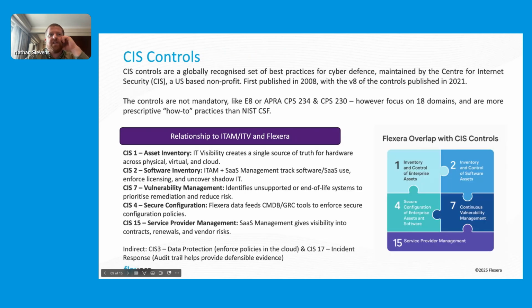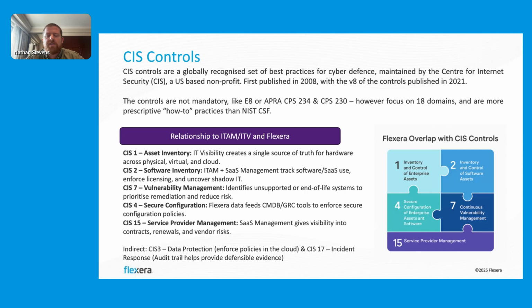The final one here is the CIS controls. Once again, these are globally recognized, very similar in nature to NIST, and recognized as a set of best practices for cyber defense. They are maintained by the Center for Internet Security, a US non-profit, and were first published in 2008. The current standard is version 8 of the controls, which was published 4 years ago, in 2021.